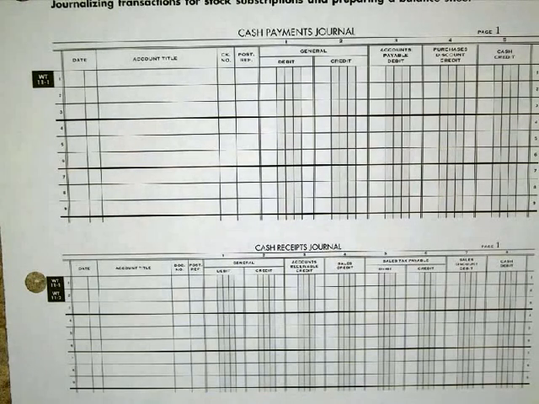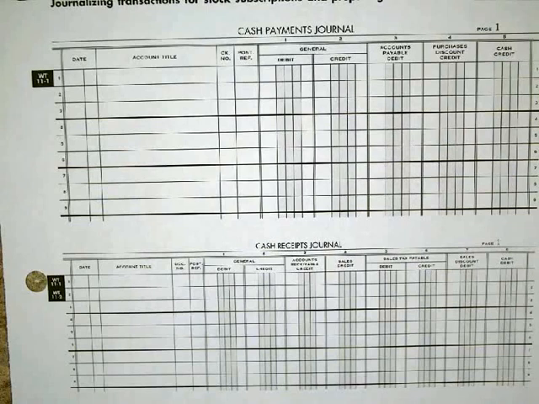Okay, so in the book, page 327, it says, journalize the following transactions. On April 7th, we received a subscription from Robert Campaneri for 5,000 shares of $20 stated value common stock. On the 24th, we received cash from Robert to pay for that subscription. And then on the 25th, we issued a stock certificate to Robert for his shares. Okay, so we have those 3 transactions to do, and then we need to prepare a balance sheet.